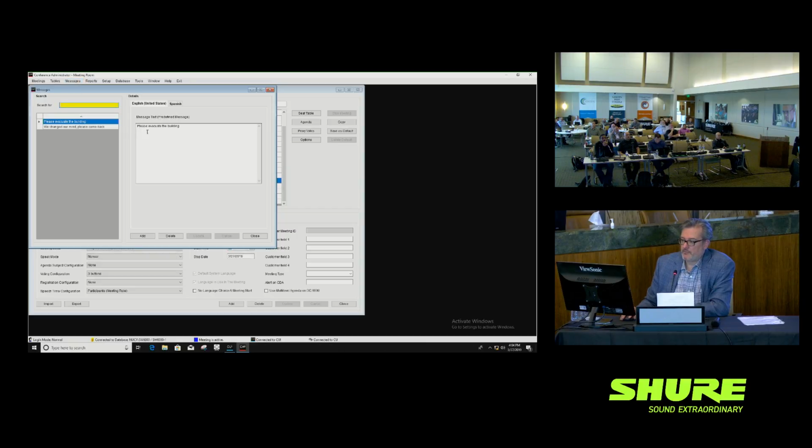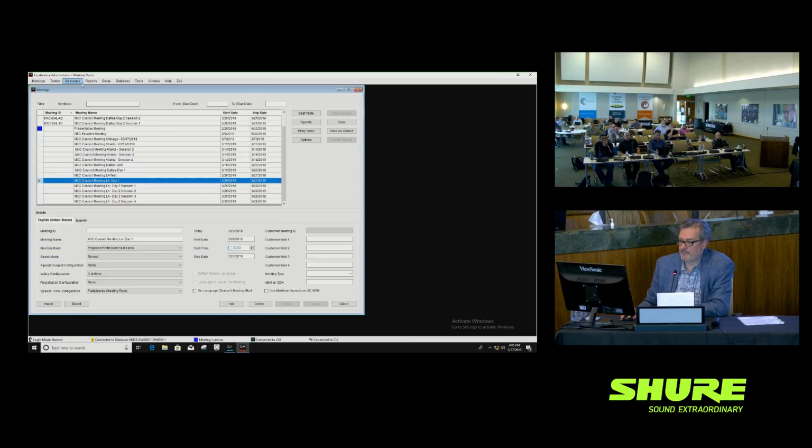This is where you can go to add messages, so you can build these into your meeting. You could also have them be more on the fly. Usually it's built into the meeting. The clerk already knows that they're going to send a special message to certain participants or the mayor, like, hey, you've got 5 minutes left, or whatever it is. These can be built in or sent in real time.